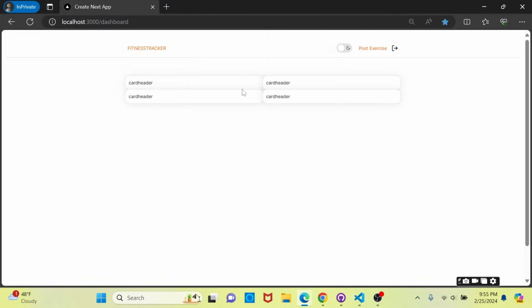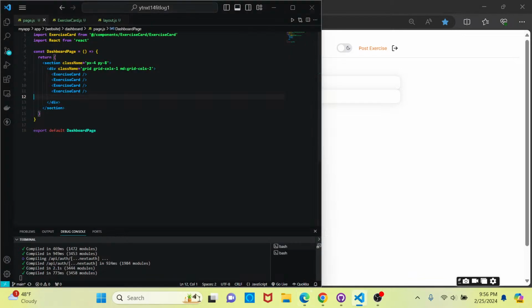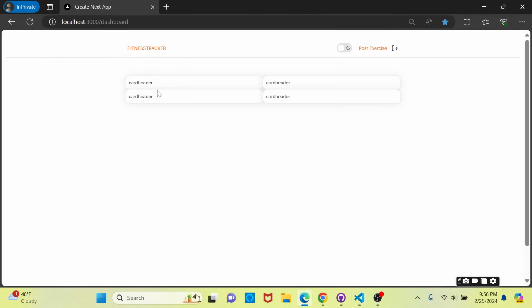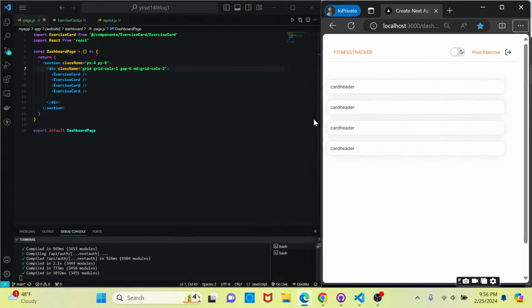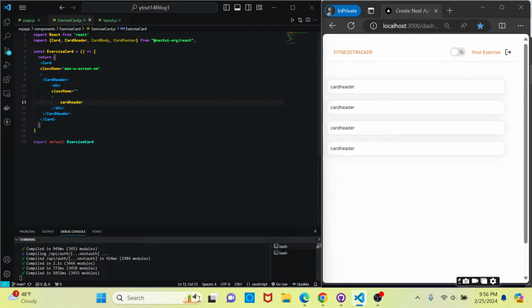I'm not going to worry too much about it right now, but we'll come back and clean it up. I think I'm just going to give it a little bit of space because I don't want them to be touching each other. I would prefer that it has a little bit of spacing. So we'll just go gap 6. That should be fine. We can always change it. But for right now, we'll go back to the mobile view of it.